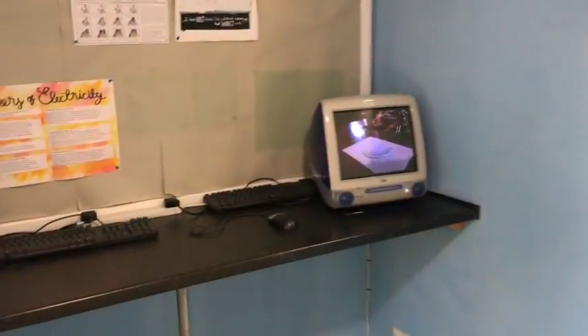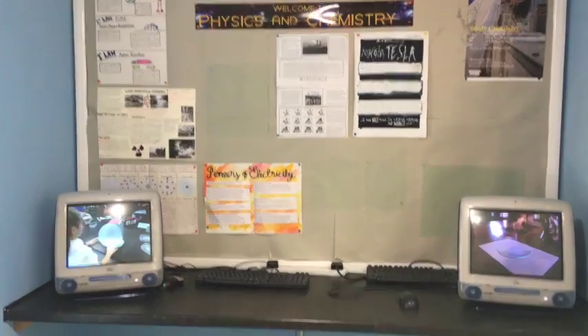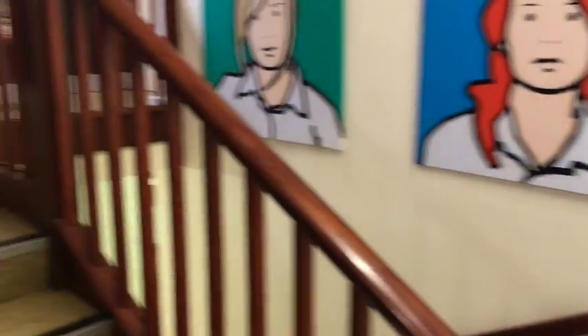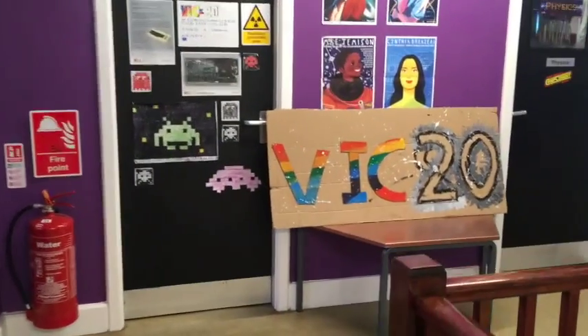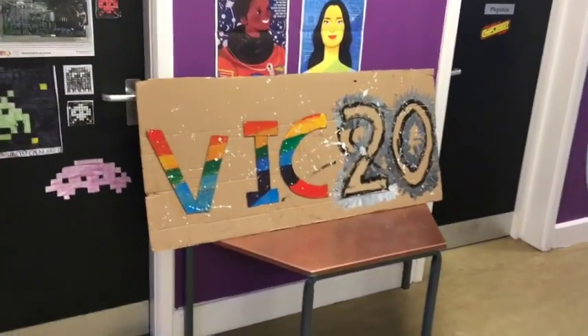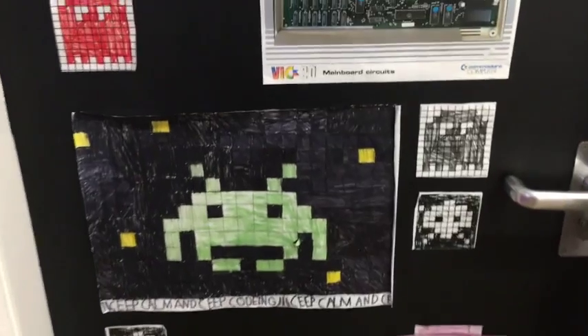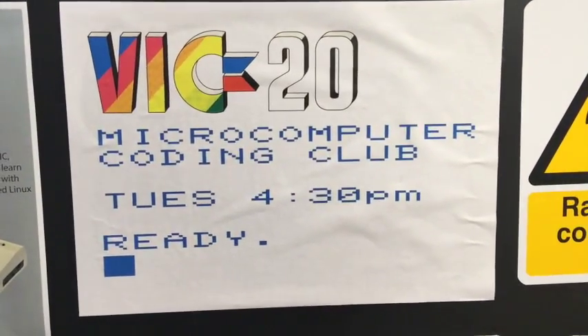Okay, so here we are. First sign that something interesting could be happening in here — let's make sure you follow the instructions down here. There are 11-year-olds who provided us with this. Let's go upstairs. Now this looks like the right place — one of the students created that for me, and all these on here, and this is what we're interested in tonight.